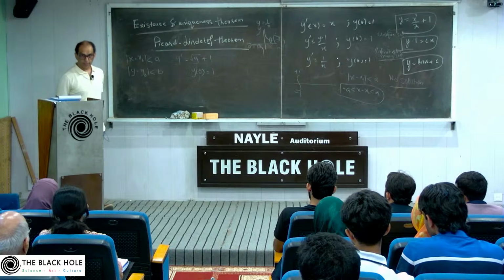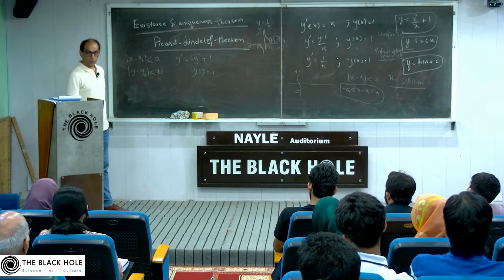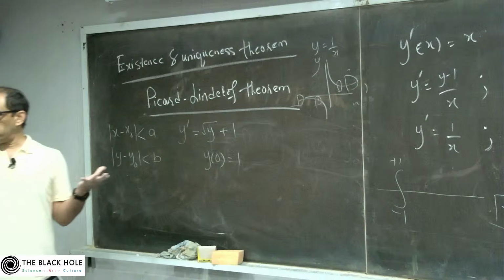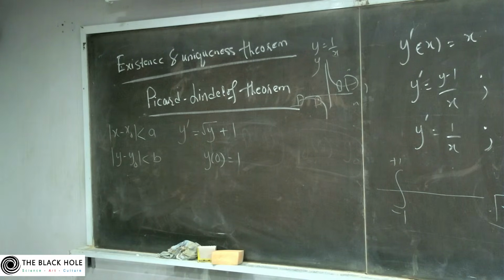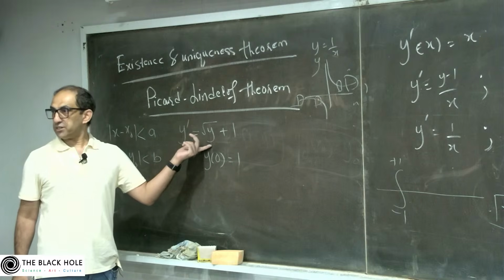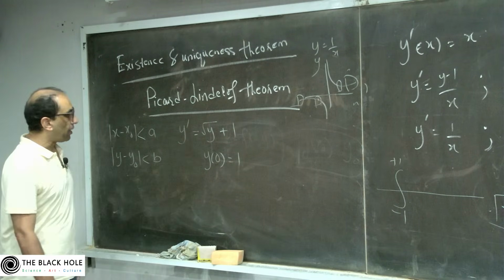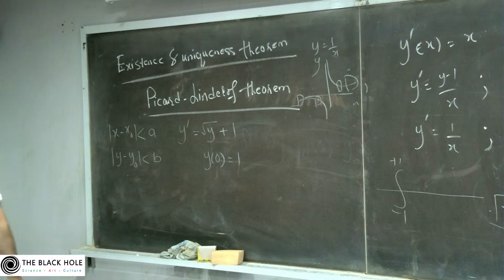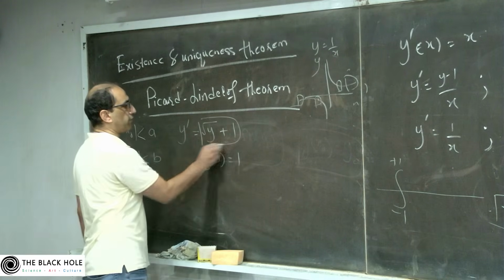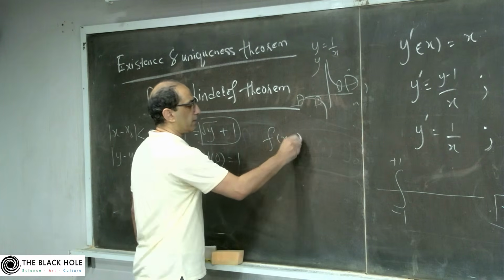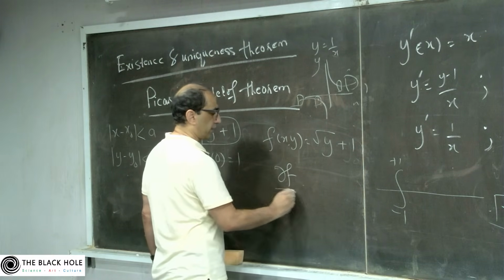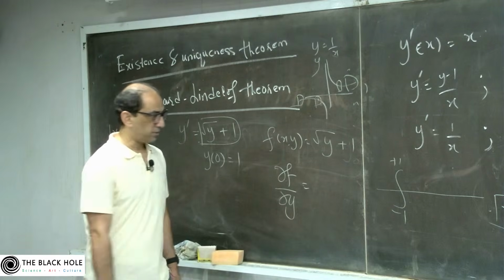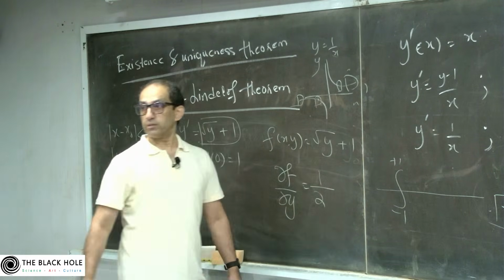So from there you can actually define your rectangle. So in that, if you look at this function, if you put y is equal to 1, the function is continuous, right? So it is guaranteed that the solution exists. This is the function that we are talking about. So f of x, y is under root y plus 1, and we have just put 1 and it is okay. But now take curly f over curly y and see what happens here. This becomes 1 over under root y.